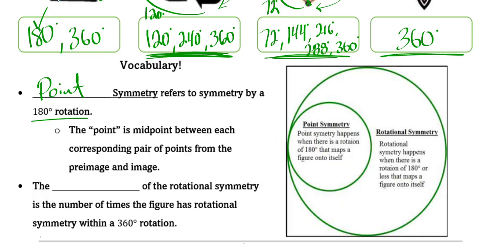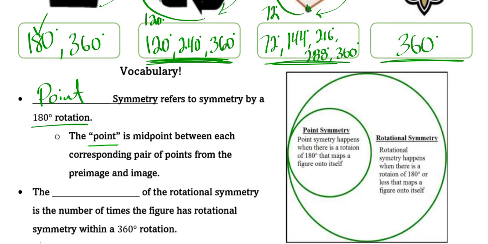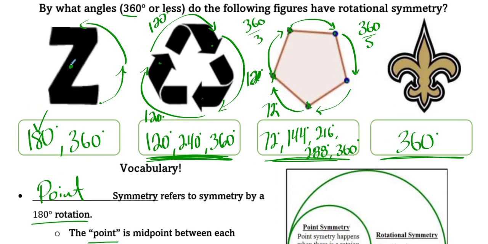If you can flip a figure upside down and end up with the exact same shape, we say it has point symmetry. Really, the word point there refers to a point directly in the middle by which each one has an exact opposite point on the other side. So there's a point directly in the middle where you could just flip it directly over there, from there to there, and end up with the exact same point on the other side of it.